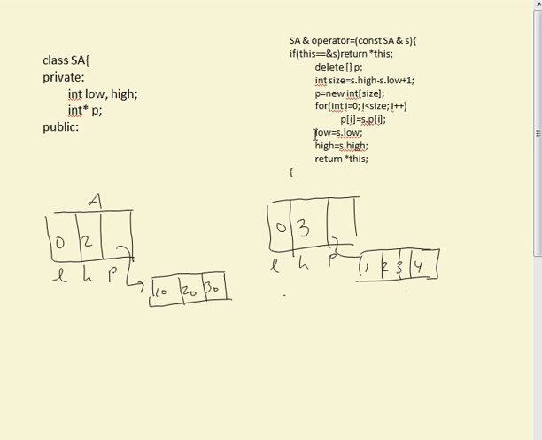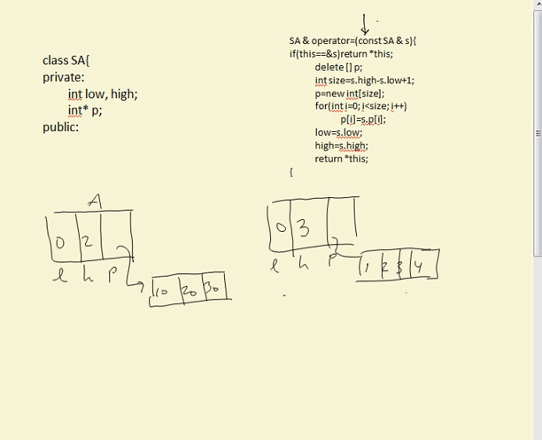Okay, so as we saw, C++ is going to use the default assignment operator unless we define our own. On the right-hand side over here, you see the defined assignment operator for the safe array class. If it exists, it uses the one that's defined for the class. Now let's recall what we need to do over here. We want to make sure that the problems we have with the default one don't happen.